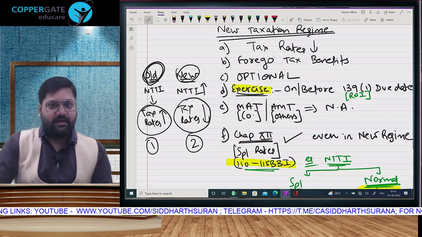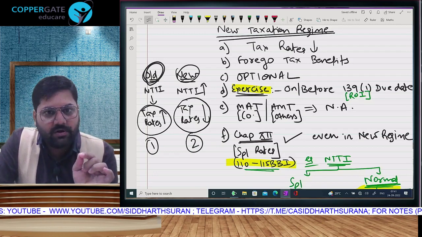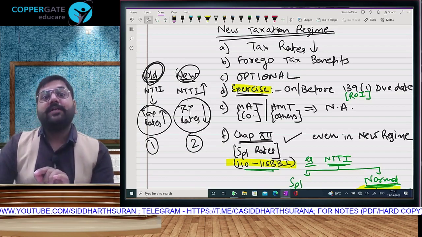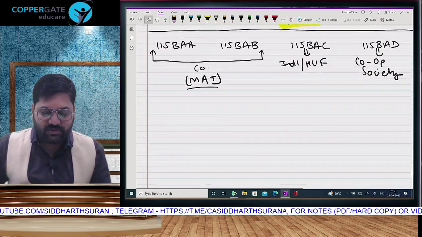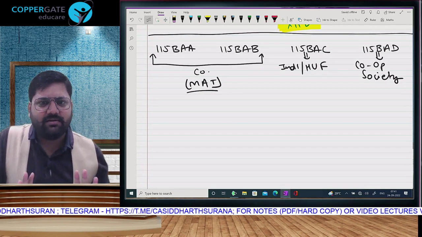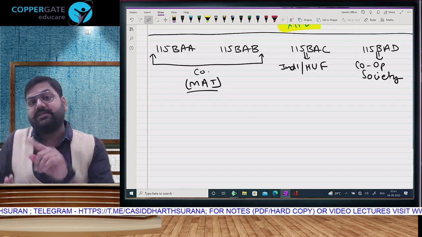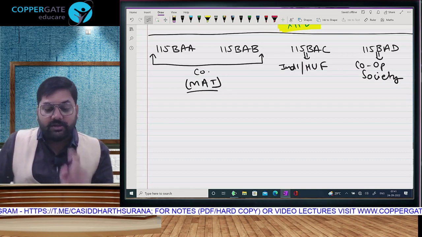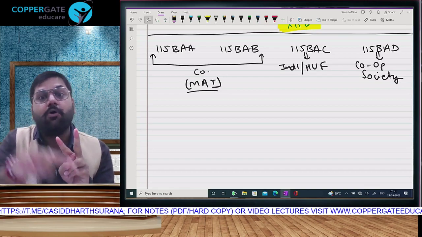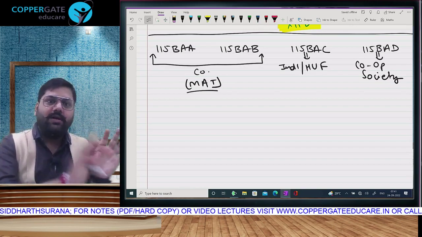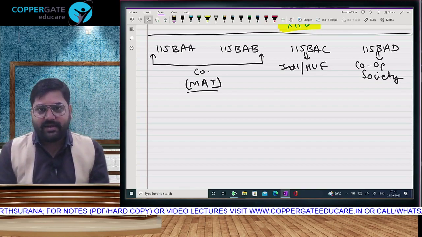Today I am revising how we started. We have finished the old regime. We started the new regime. The new regime has 4 sections. Now we know the 4 sections also. 2 are applicable to company, so we will discuss them in the MAT chapter. In this chapter, we will only discuss BAC and BAD. Only 2 sections have to be taught here, because for individual, HUF and cooperative society, the old regime rates are over, so the new regime rates will be taught to us. Company's old as well as new will both be done in the MAT chapter only.